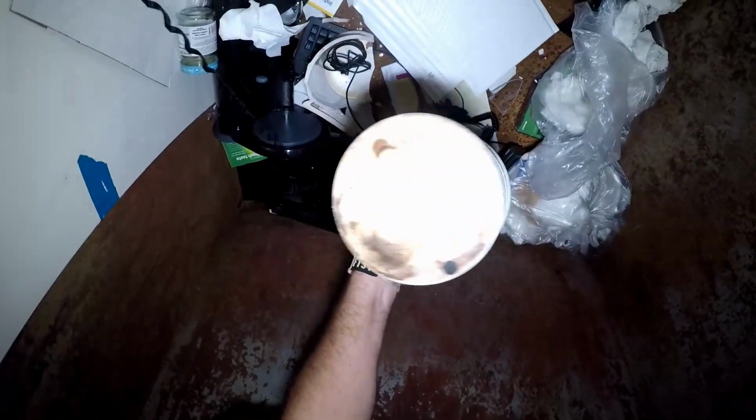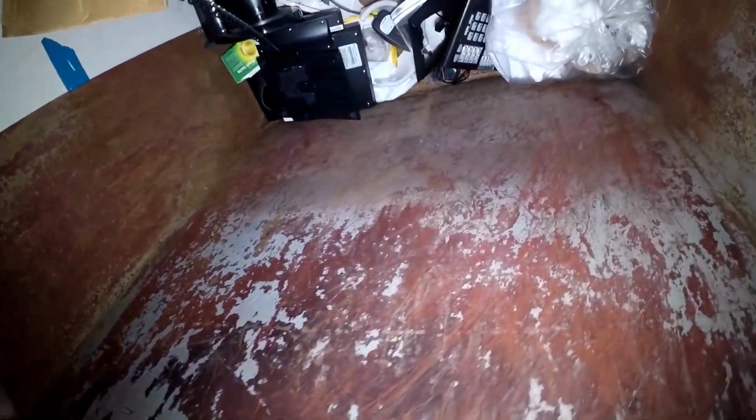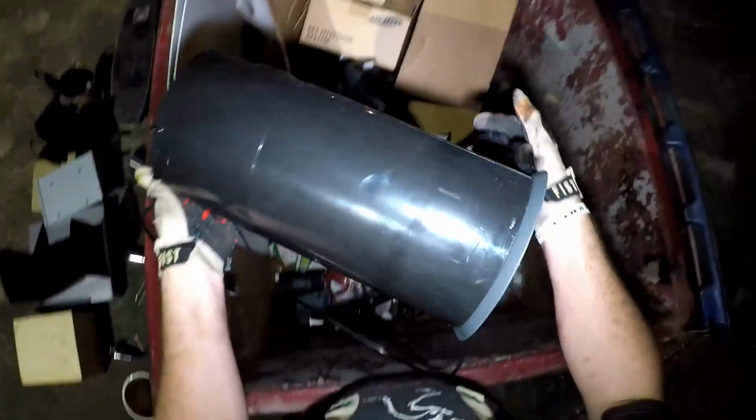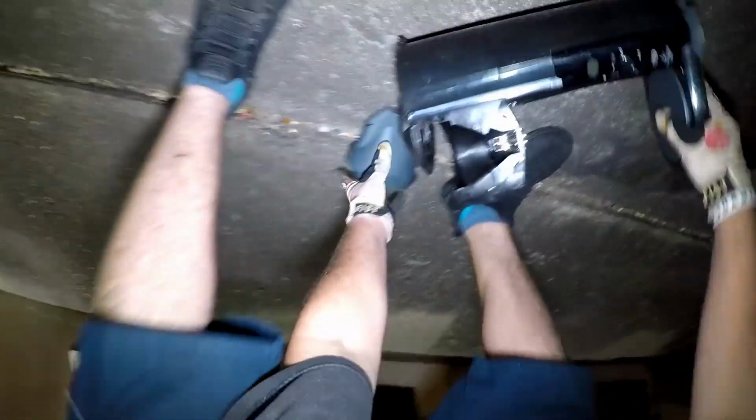Oh, there's a wooden box. CDs and such. Take that. Go through it. There's another pot. That's all right. Dude, I don't think there's a shred of metal on this thing. Like, it is all plastic. I'll take the cord though.